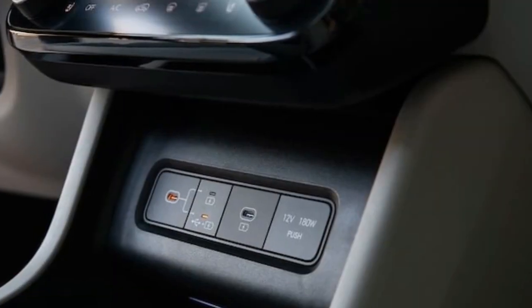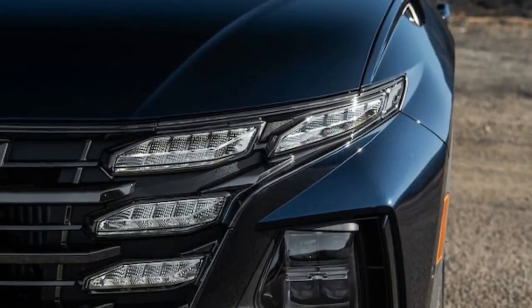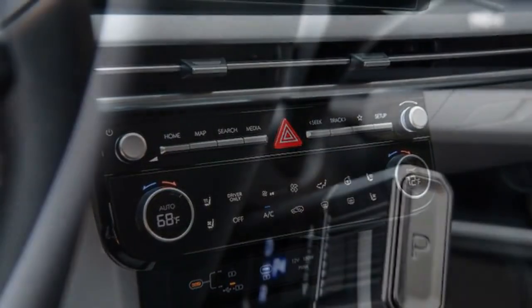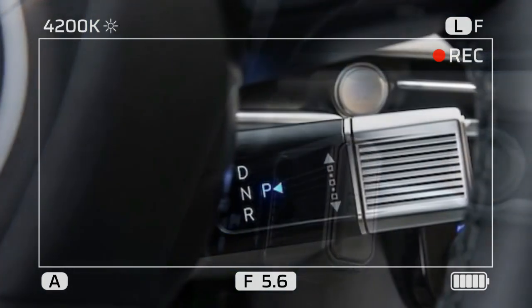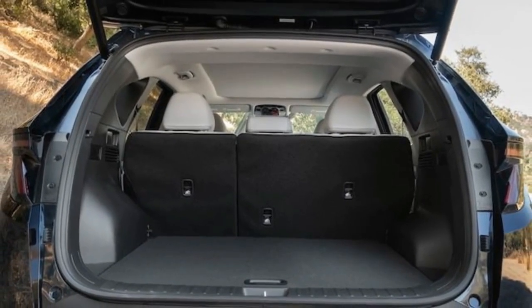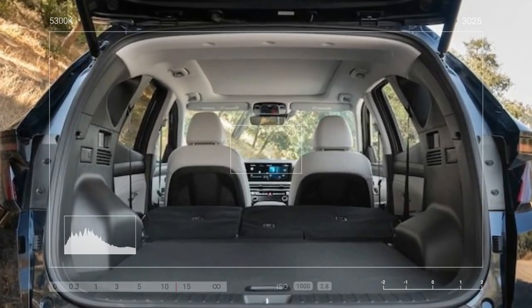It was hard to gauge what impact, if any, the new output means for driving the compact SUV. The hybrids we drove were exceedingly familiar, offering a good ride and handling balance and enough grunt for daily driving. Steering remained direct and brakes felt natural. The refreshed Tucson is by no means sporty and is still probably not as quick as rivals, but as before it does seem ideally suited for a more prosaic existence. Hybrids gained driver-adjustable levels of regenerative braking this year, which could mean improved efficiency. A slew of driver assists is standard too — features not offered on CR-V or RAV4-based models — like blind-spot monitoring, automatic high beams, and adaptive cruise control. Among those features is the new forward attention warning driver attention monitor.